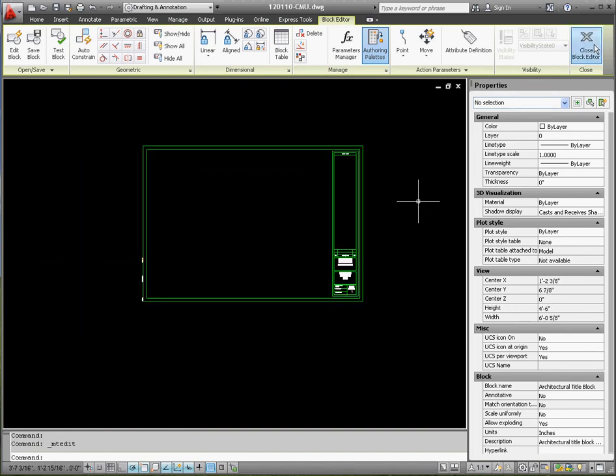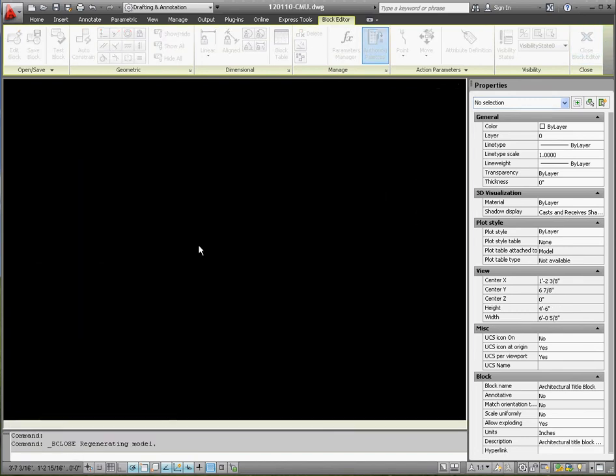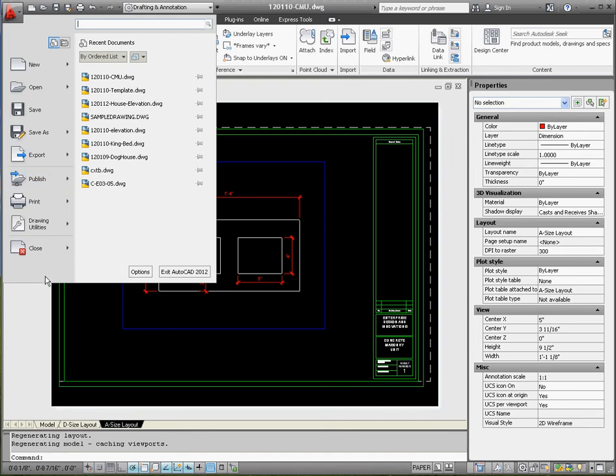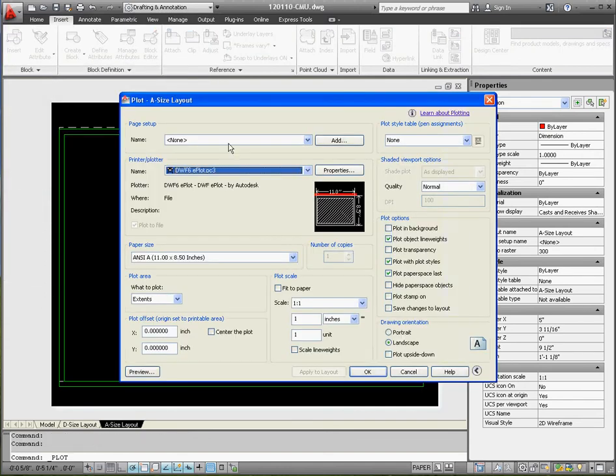Let's go to the Application menu where the big A is. Scroll down, go to Print. And we're going to start from the top. We're not going to make any changes here. Although if you do want to adapt the printer centers from a previous print, you could do that simply by opening it up and going to previous plot. We'll cover that a little bit more in class.